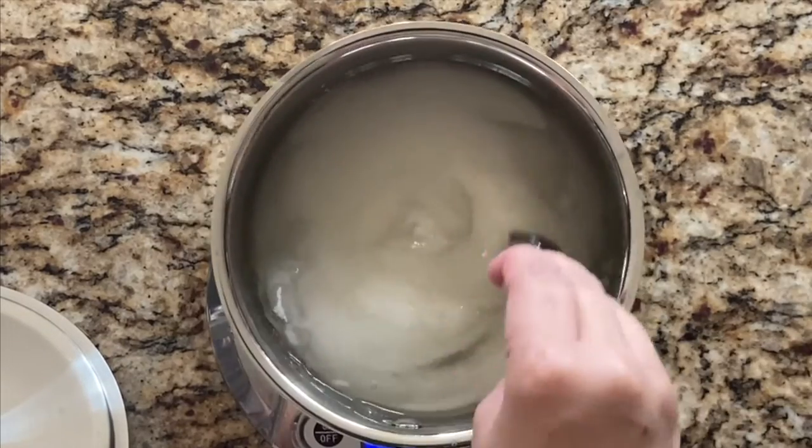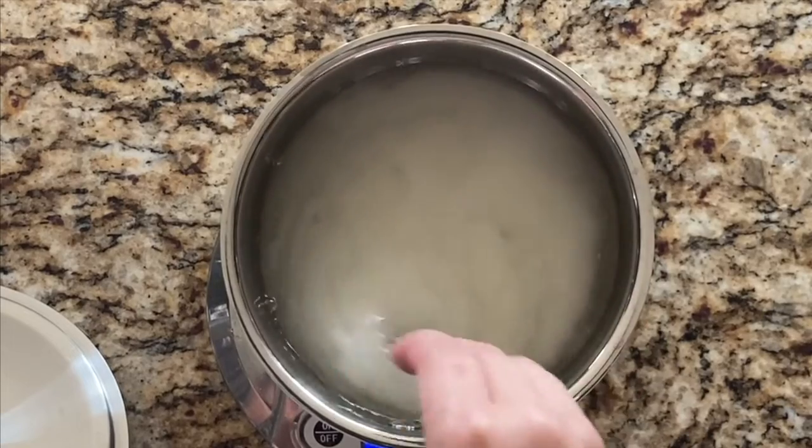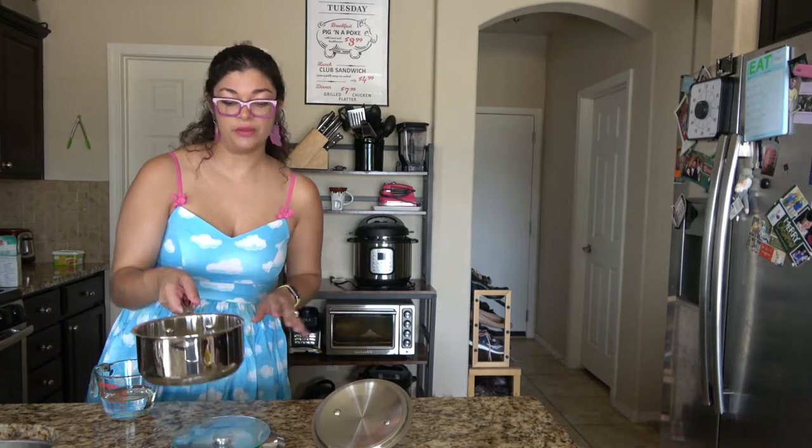After that, go ahead and give it a stir to make sure all of the granules of sugar are coated with the water and the corn syrup. You don't want any clumps of sugar that may not get cooked. So with this, we're going to go ahead and put this on the stove. You want it under about medium heat and just get it cooking for right now, and then we'll get our gelatin blooming.